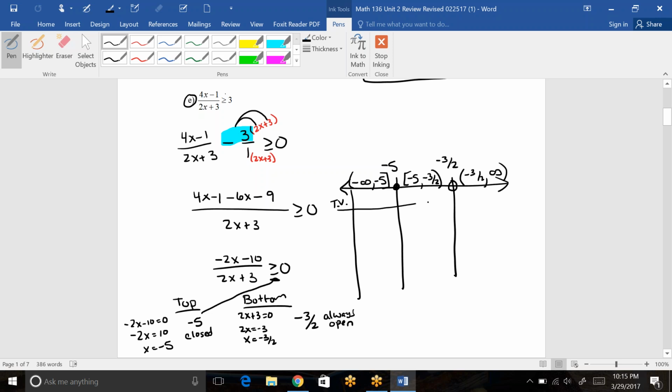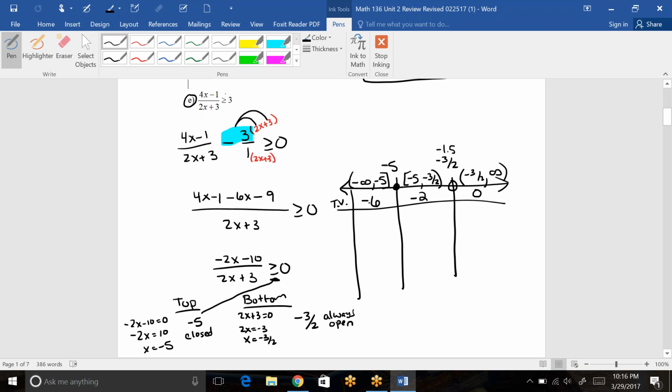We pick a test value for each region. Less than negative 5. Make sure you don't use negative 4. Negative 4 is bigger than negative 5. So you need to go to the left on the number line. So I'm going to use negative 6. This is about negative 1.5. Negative 3/2 is about that. So I need something between those two. I'm just going to make my life simple. I'm going to use negative 2. And then something bigger than negative 1.5. Since 0 is bigger, I'm going to use 0. 0 is easy to plug in.